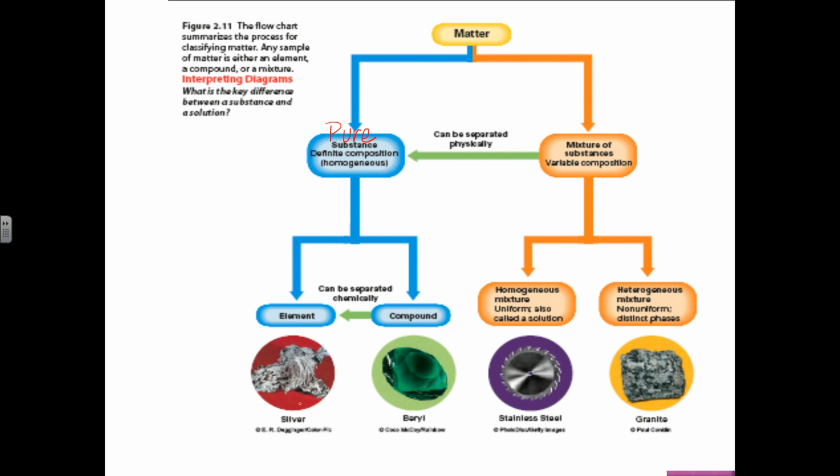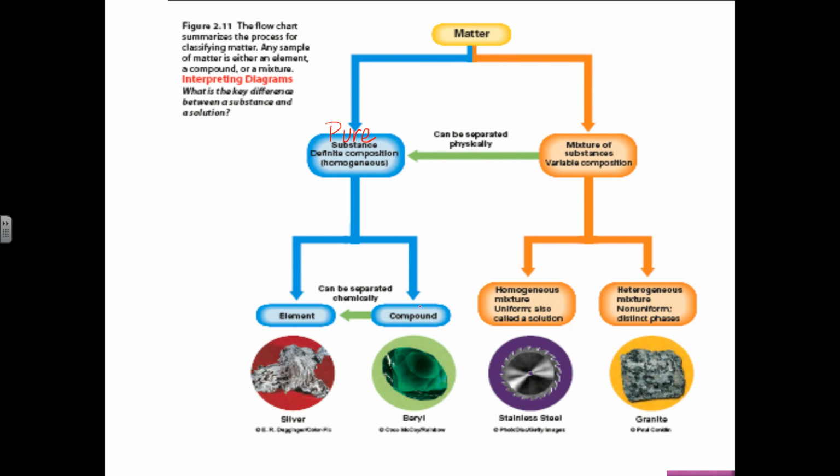Elements, like here we see a close-up picture of some silver. Elements are the building blocks of all matter. So here is a sample of silver, which is composed of many, many silver atoms. Now, when the elements come together, they bond. They can bond through ionic bonding or covalent bonding or metallic bonding.